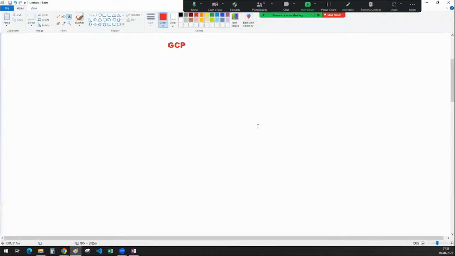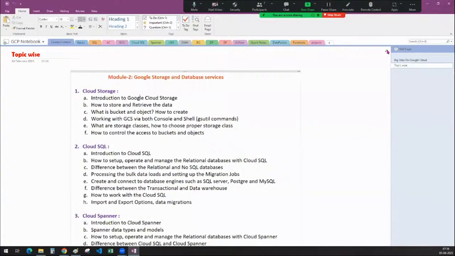All of these things the Google Cloud Platform is providing for us. Let me open a OneNote where I'll tell you what the course content is that we are going to discuss in our session. Later, if you guys have any questions, we will spend the time to discuss them.